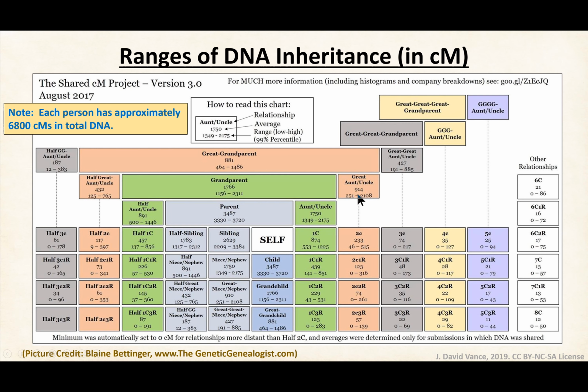Now, obviously, the ages and the possible relationships will come into play here. You can figure out likely what ones they are and then see where the actual segments match up to you. So you could also have half siblings, half cousins, and so on. So there's a range of relationships here that you can figure out just from the amount of DNA that you share with someone, what your possible relationships are, and then hopefully with your combined genealogy information, be able to narrow that down even further. So that's one of the common pursuits of autosomal DNA, is identifying matches in the database, figuring out how much your total match is in shared DNA, and then figuring out the relationship.